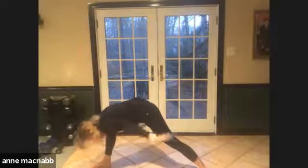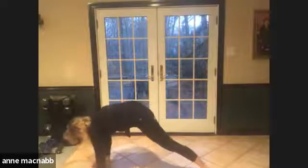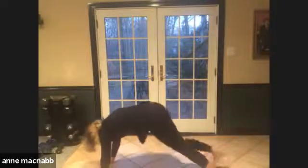Now bringing the hands down, step yourself back to a plank position. One push-up, or two, or three if you feel like it. All the way down, cobra, and downward facing dog.